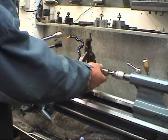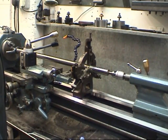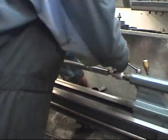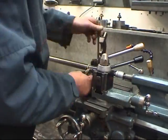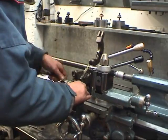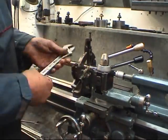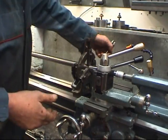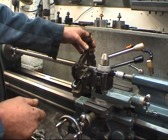I've just made a classic mistake. I've set all this up and the carriage is on the wrong side of it. I suppose I can use a file. We'll let it run again. If it's running, you've got to keep an eye on it to make sure it doesn't get too warm. A little bit of oil always helps.